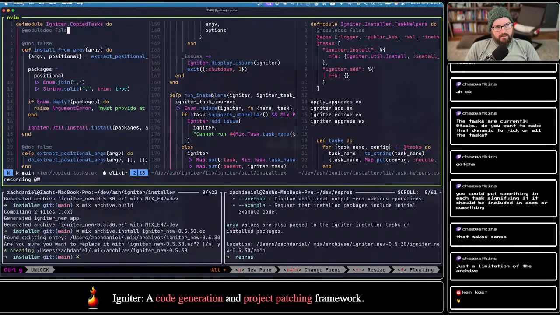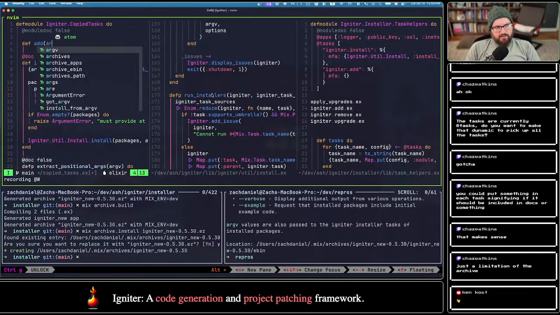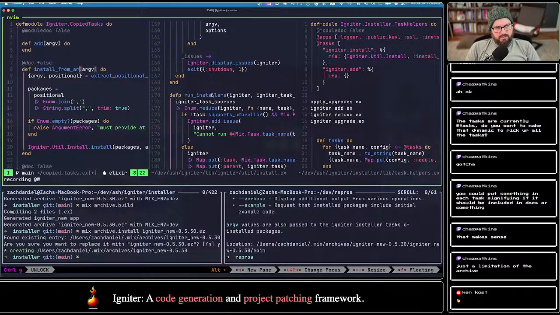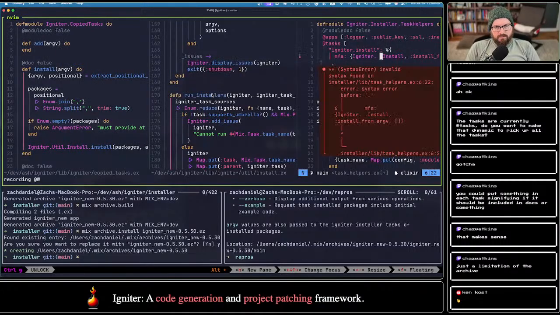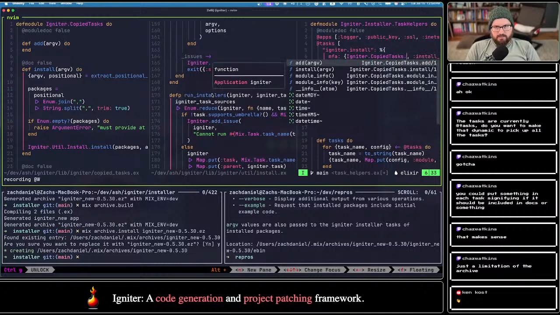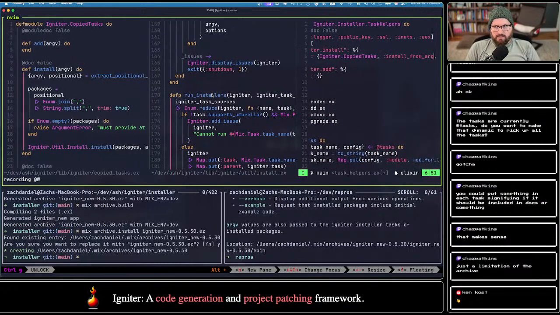Okay, so now we can have def add argv. We're just going to call this install, igniter.copied_tasks.copy_tasks_and_install. Okay.